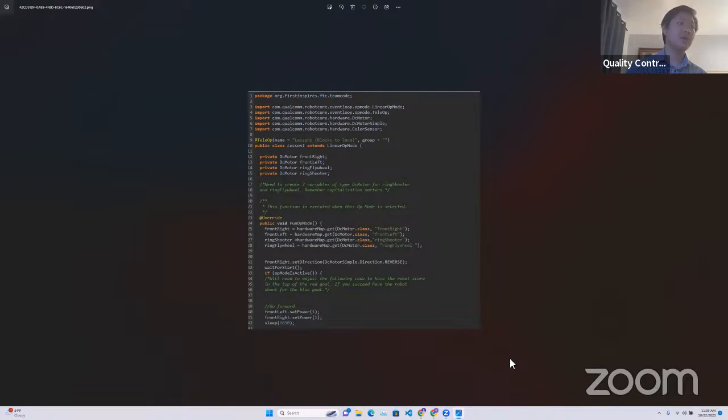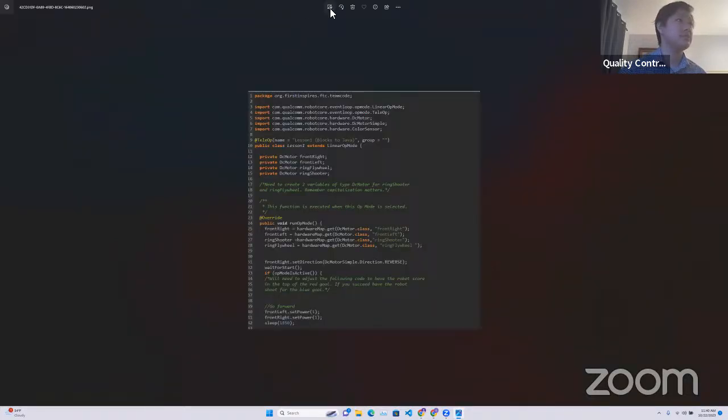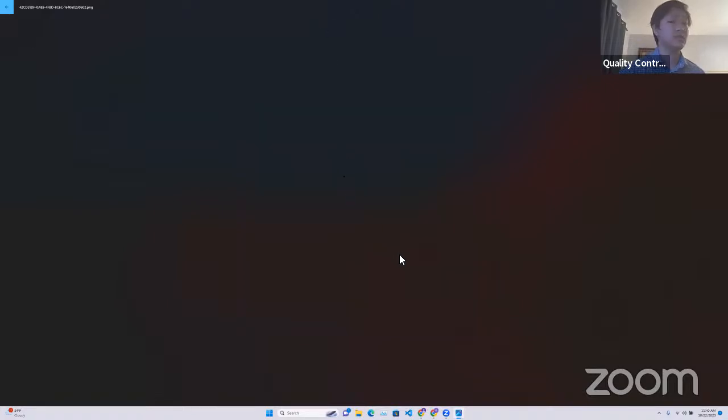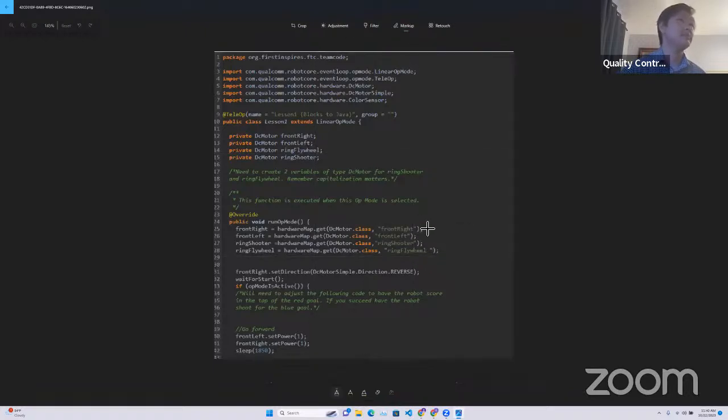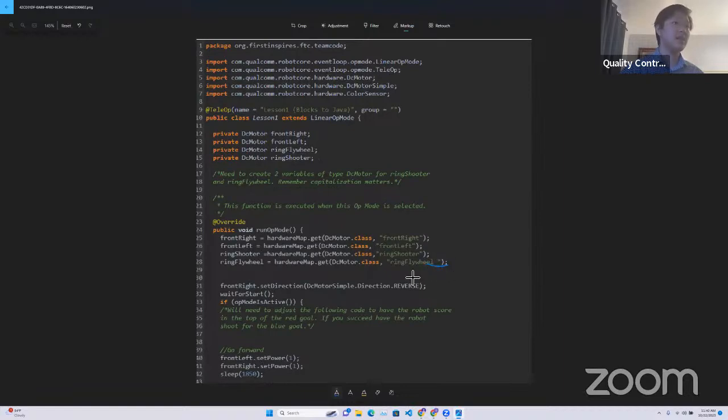In this case, since the program is not that smart, if you put a space at the end of ring flywheel, let's see if I can draw on it. Is that how it works? No. Well, does it actually work? Basically, as you can see at the end of ring flywheel, I'm sorry if this gets a little pixelated. Oh, yes. So you see underneath the ring flywheel, you put a space here. So this takes it as ring flywheel space, the name, instead of what you want it to be, which is just ring flywheel.